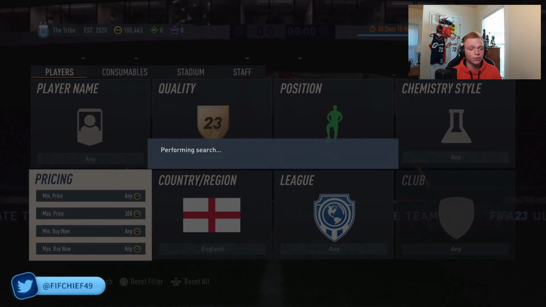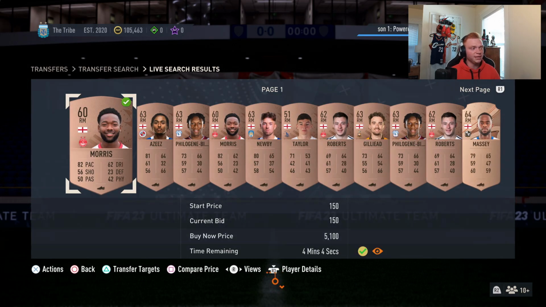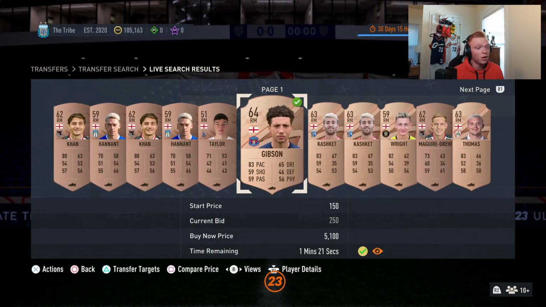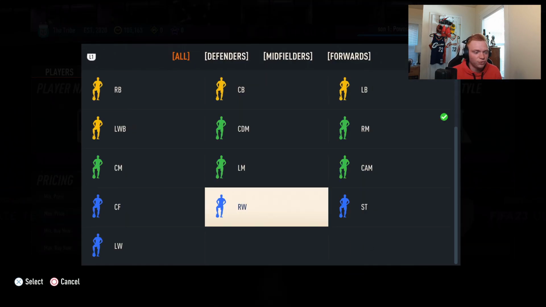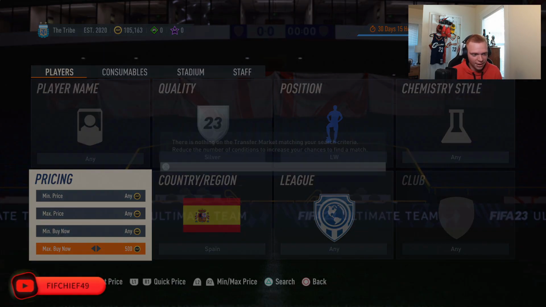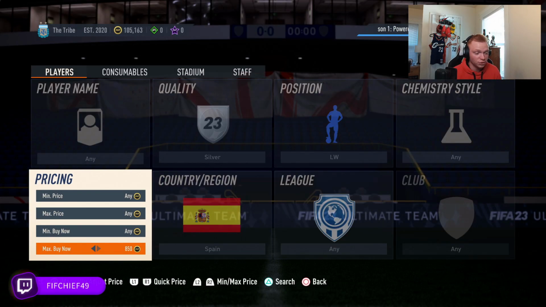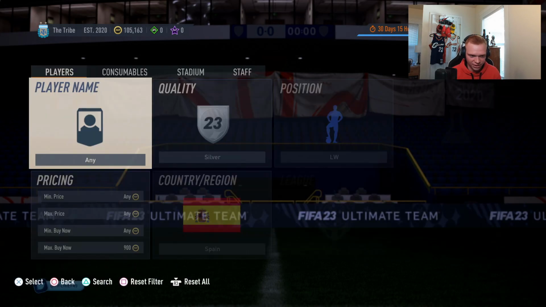So what we can do is sit here and mass bid and snipe on these cards, and they become really easy to win because it's not one specific filter. I'm showing you English right mids, but if we were to look at another position in another nation, like silver left wingers from Spain, you can see these have value too. All those major nations and all those required positions are going up in price because so many people are using them right now.